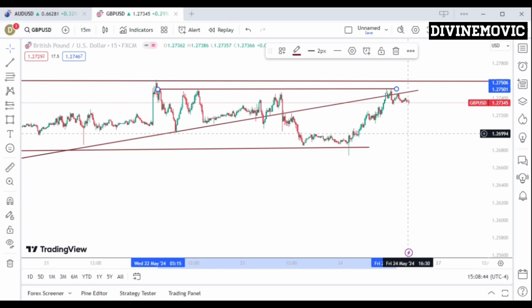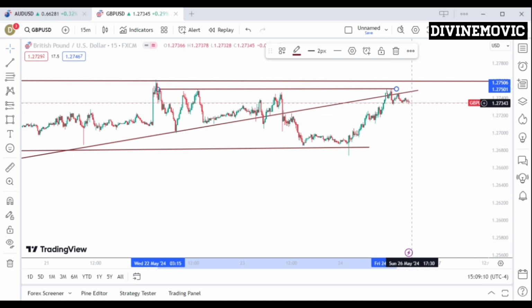But if price fails to take out this liquidity, I'm expecting price to come back to my demand zone and then give me a buy. So whichever way, I'm expecting price to sell to my demand zone for us to have a buy. And if I'm not going to buy from that demand zone, I'm expecting price to take out this liquidity first before price continues to sell. So basically, my entry from this trade depends on what price is likely going to do when price opens.